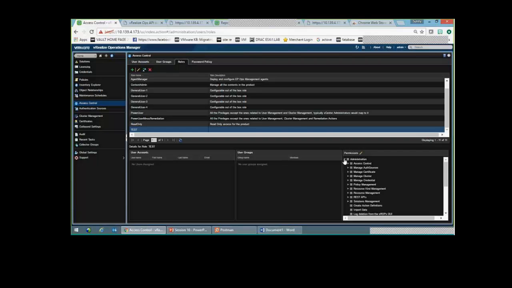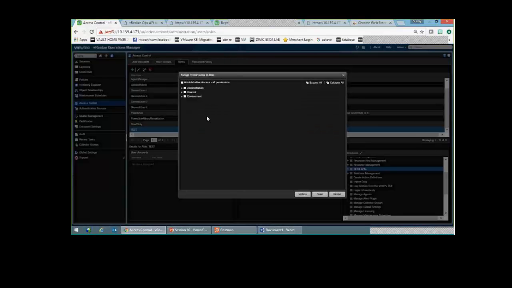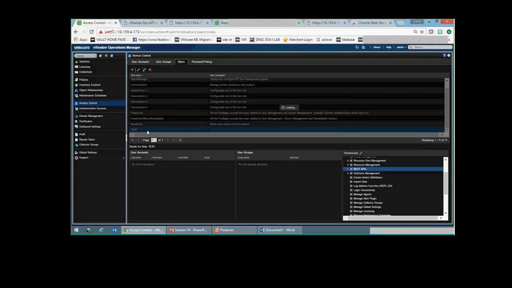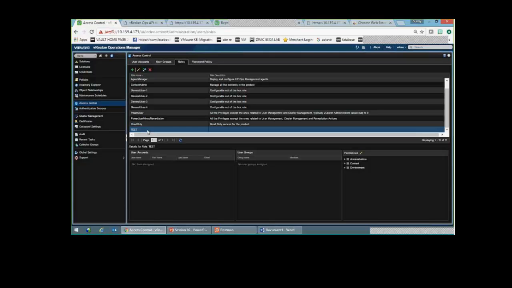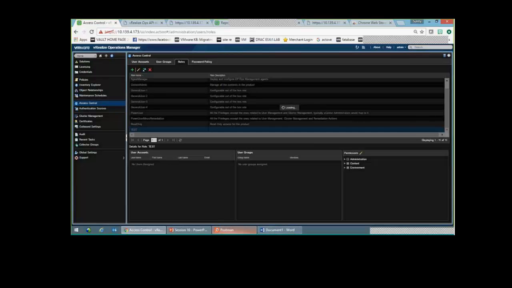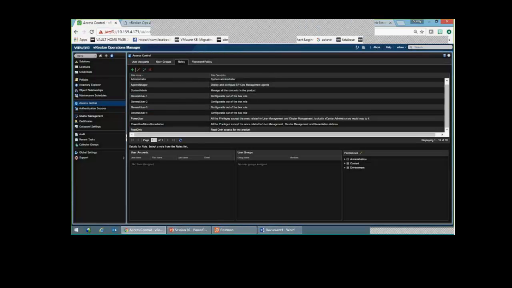I believe it's right here. If you edit permissions, you will be able to assign this REST API role and update. So now this test role has REST API permissions, and if I assign it to any of the user accounts, it will automatically have API access. All right. Any other questions, gentlemen? You're welcome.